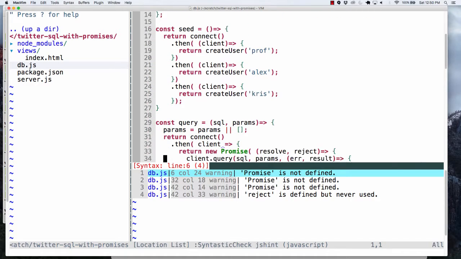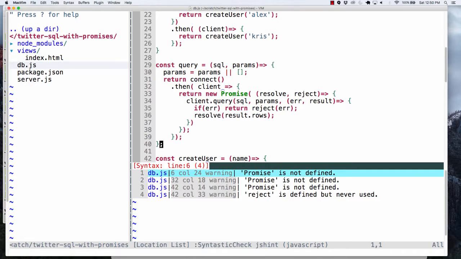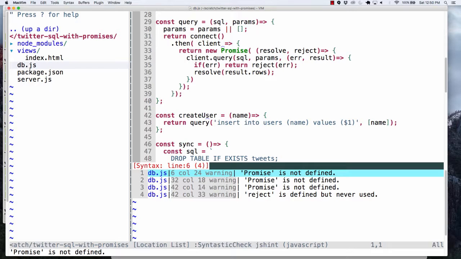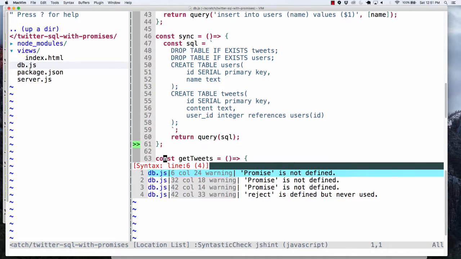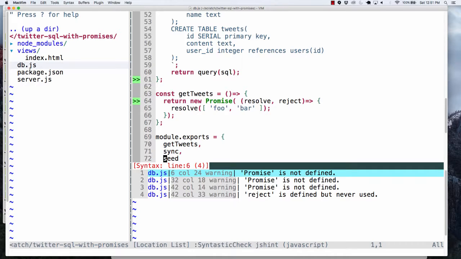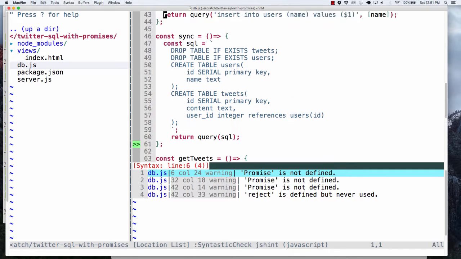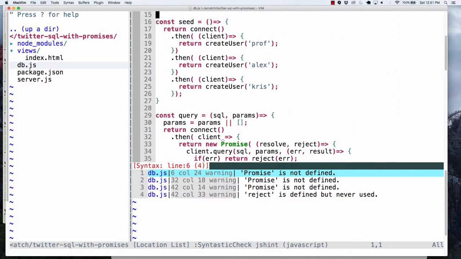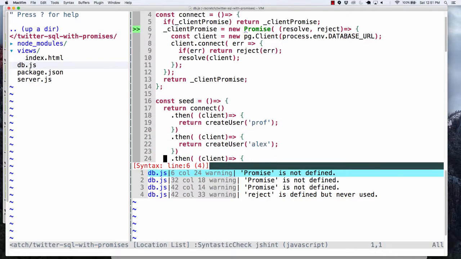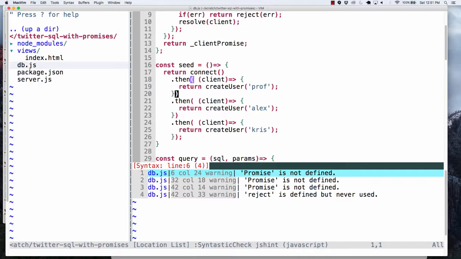Okay? And let's just see if there's anything else here that we need to fix. So we've got our connect. Here's our query, which is where most of our work is going to be. So when we call create user, we end up doing that again. If that promise was resolved with the connection, we've got a resolved promise. So let's actually do something a little bit different, right? Again, without necessarily going in and reloading the browser, let's go in here. And when we go to sync or seed, instead of creating a user, let's create a tweet. So I'm going to tweet, hi. Alex is going to say hello. Chris is going to say bye. And let's change this to tweet.